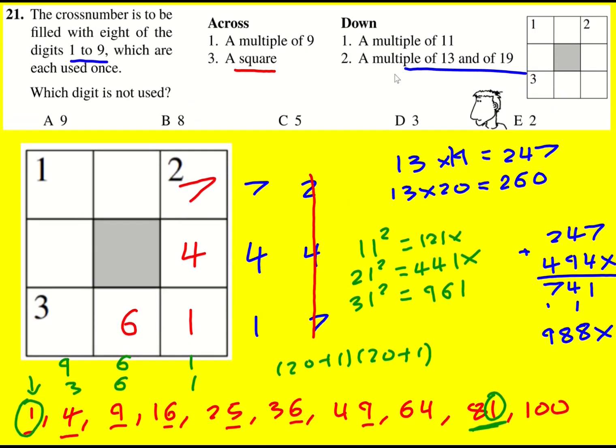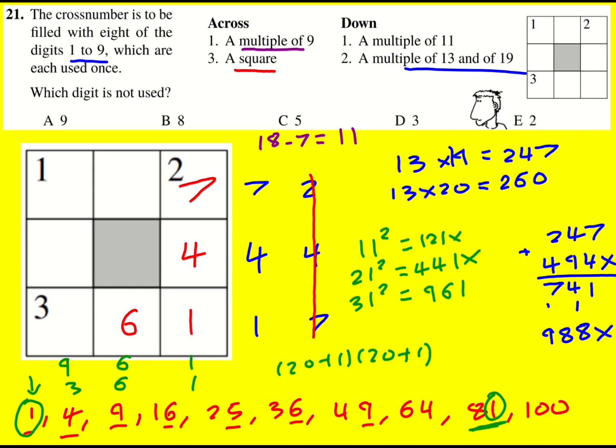So at this point, you can either concentrate on the multiples of 11 that end in a 9 or a 3, or you could think about the multiples of 9. Because for a multiple of 9, the digit sum will also add to a multiple of 9. Now, there's no way this can be 1 and 1 to give a digit sum of 9 because there's a repeated digit and we've already used a 1. So the digit sum of this number 1 across is going to have to be 18. So if we do 18 minus 7, then I know the digit sum is going to be 11.